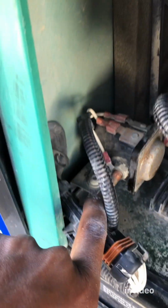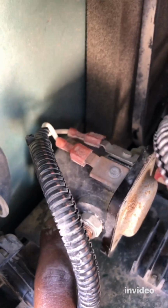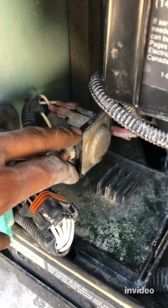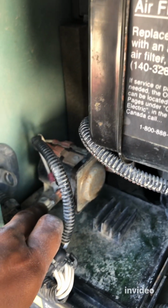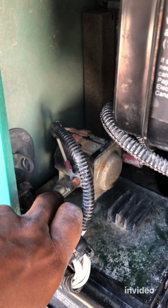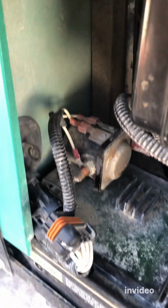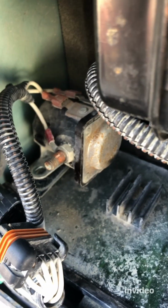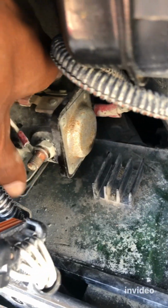So next is that T bolt, right? See that? This one. Next is this one. Yeah, this one needs to be out. We're trying to disconnect the solenoid. So that's the steps. This is a T torque, T nut, T bolt. Yeah, let's take this out. All right, I took this one out. So now the solenoid is ready to be lifted up.